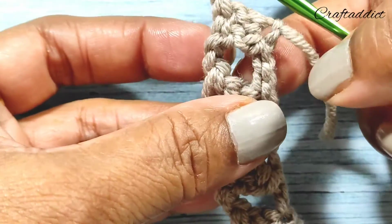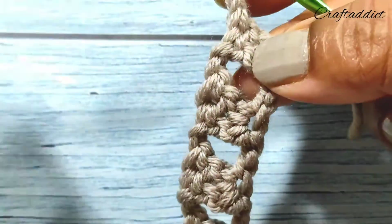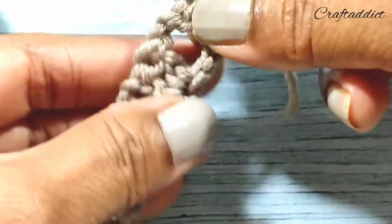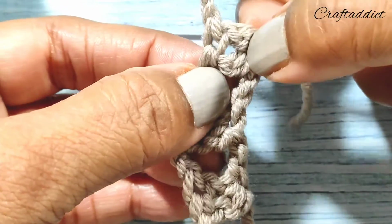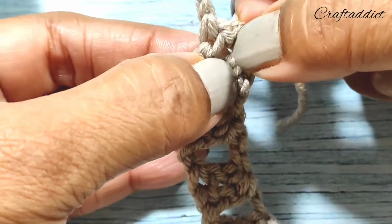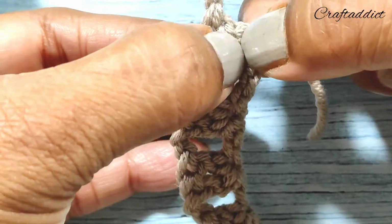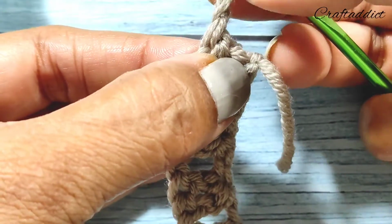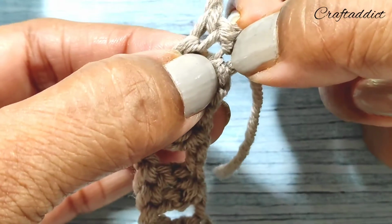Now hold your work like this, in this way, not in this way, hold it like this, and you can see the 2 double crochet here, 1, 2, and in this row we will work around these double crochets. So in the first double crochet, make 5, this is 1 double crochet, make 4 double crochet around this post.